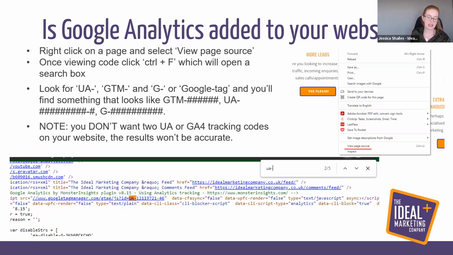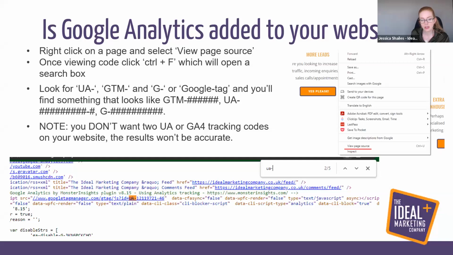Something to bear in mind is, if you see two of these UA hyphens and the numbers after it are different, then it means that you've got it installed twice. If you get two of them and the number's the same, that's fine. But just be aware that your previous measurements are going to be off. Sometimes it reports data twice, sometimes it reports it not at all. So it's not even predictable. You can't even take the stats and say, okay, well, I'm going to halve it.